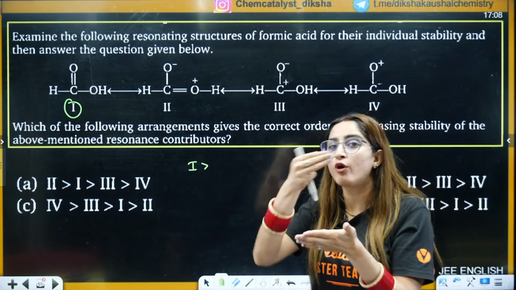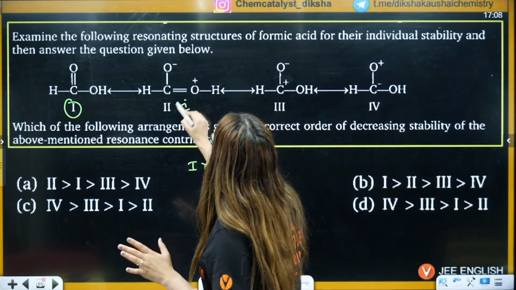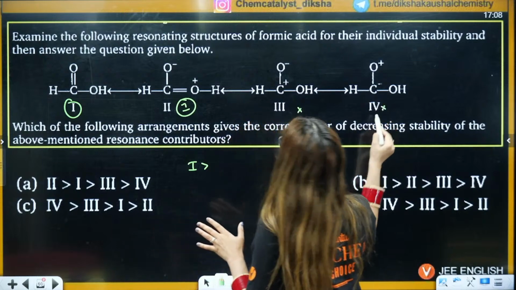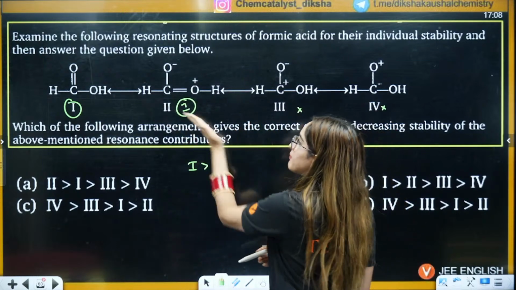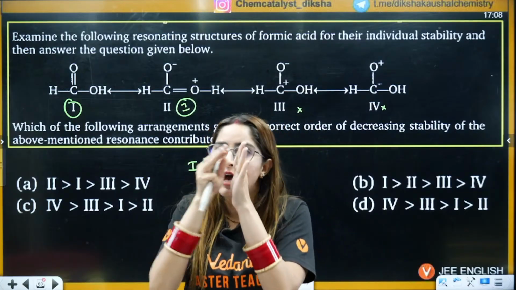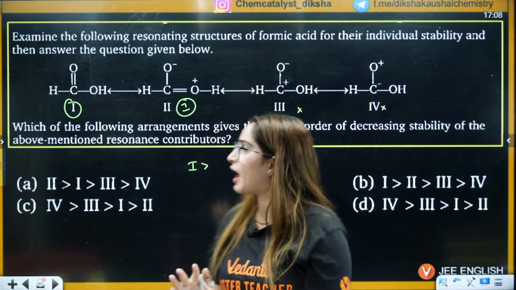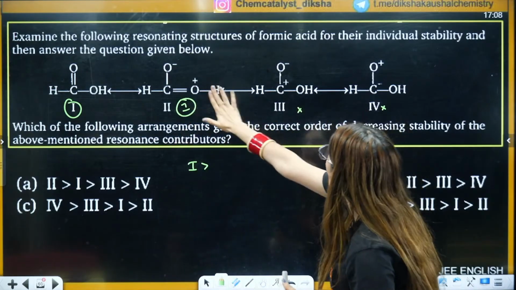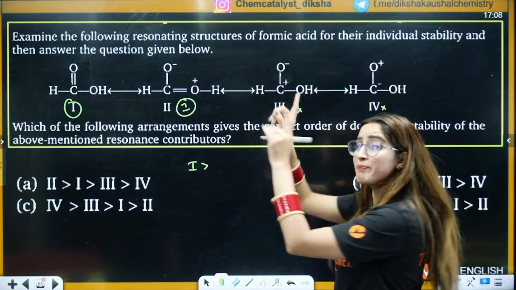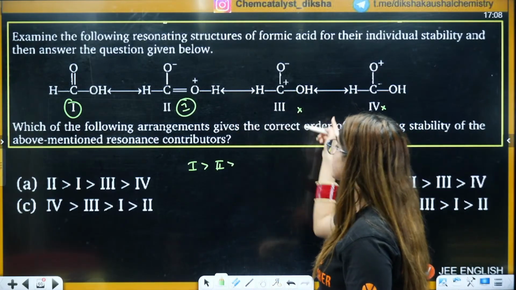Second point is, I'll search for pi bonds. The more the pi bonds, the more is the stability of the resonating structure. Here you have one pi bond, here you have no pi bond, no pi bond. You'll say, ma'am, both have one pi bond. No. You have to go point by point. First, neutral is more stable than charged. Once you have seen that, the first is more stable. Now all are charged, so look for pi bonds. This has one pi bond, so that is going to be the most stable out of these three.